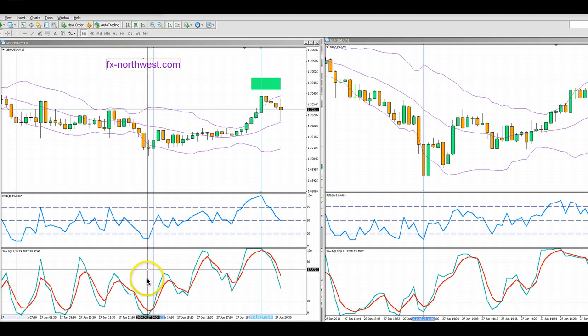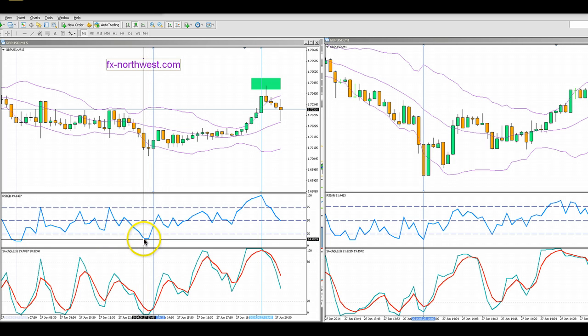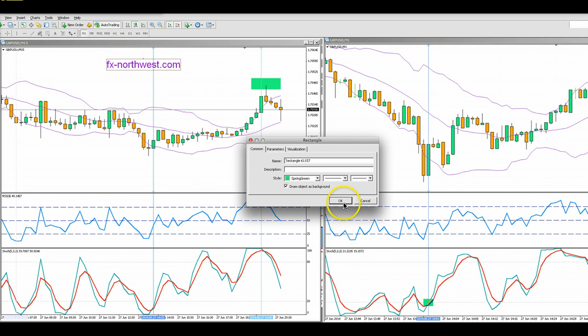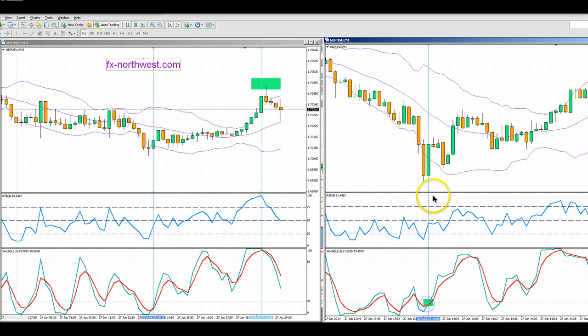Here is another trade setup. Stochastics oversold on the 15, and we have RSI 4 below 25 and starting to curve up. Immediately go to the 1-minute chart, and all we need to do is wait till the two lines on stochastics cross to the upside. There's our trade.